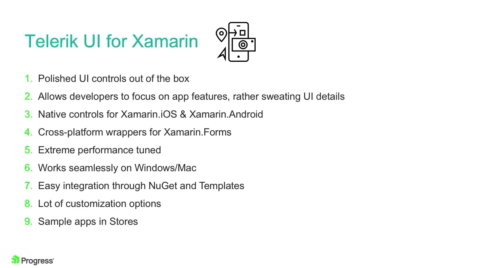You can use our MSI installers to get the Visual Studio extension, or you can download the bits directly and reference them. If you have existing projects, you can bring in our bits through easy NuGet packages. If you have greenfield projects that you're starting on, we will give you some really nice Visual Studio templates to get you going. We spend a lot of engineering efforts to make sure each of our UI controls looks beautiful, has tons of customization APIs, and is extremely performance tuned, so you can simply light up your apps.